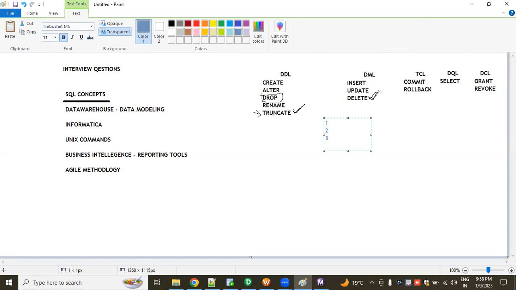I deleted the second and third. When I give rollback, it will give the records back. If I commit, then delete the 4th and 5th, and give rollback, the result is records 4 and 5 back.